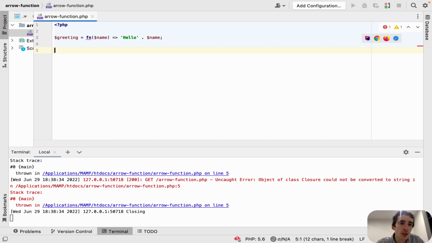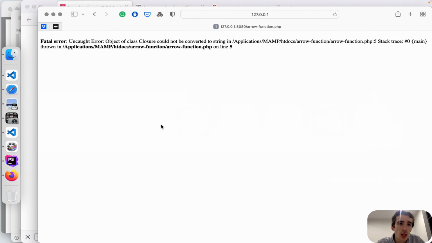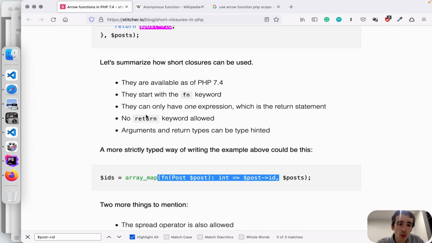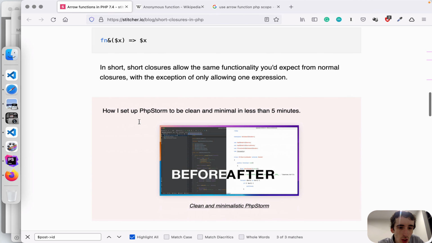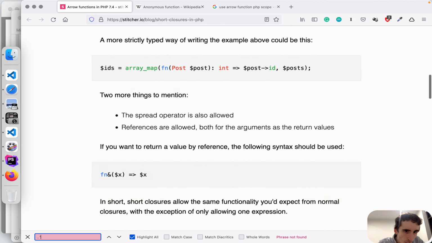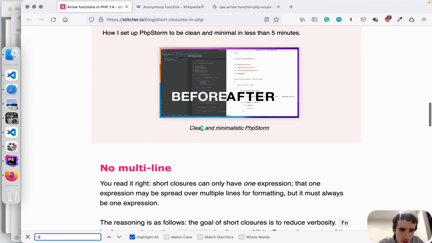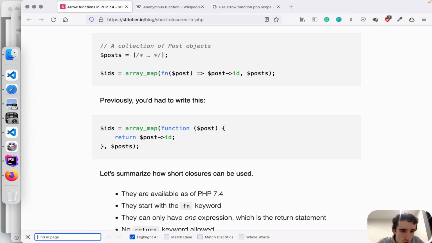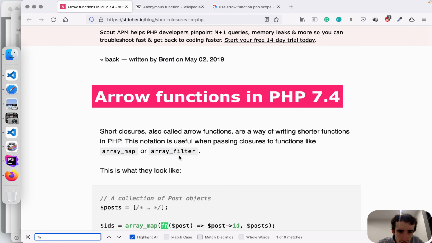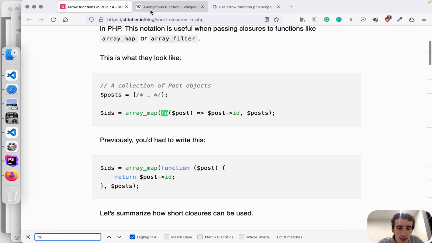I'm just thinking what I will do here, because I haven't used arrow functions too often. So if you just want to return a string, it's not designed for that. Let's see. So fn, that's for the IDE.